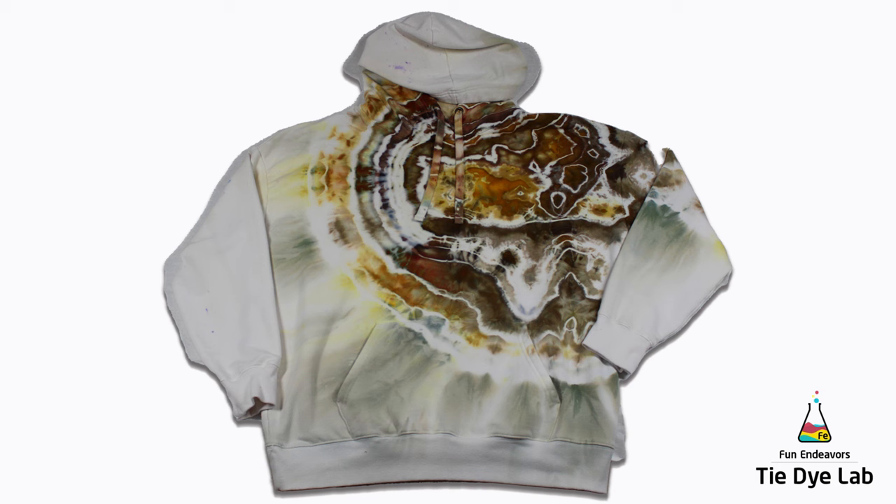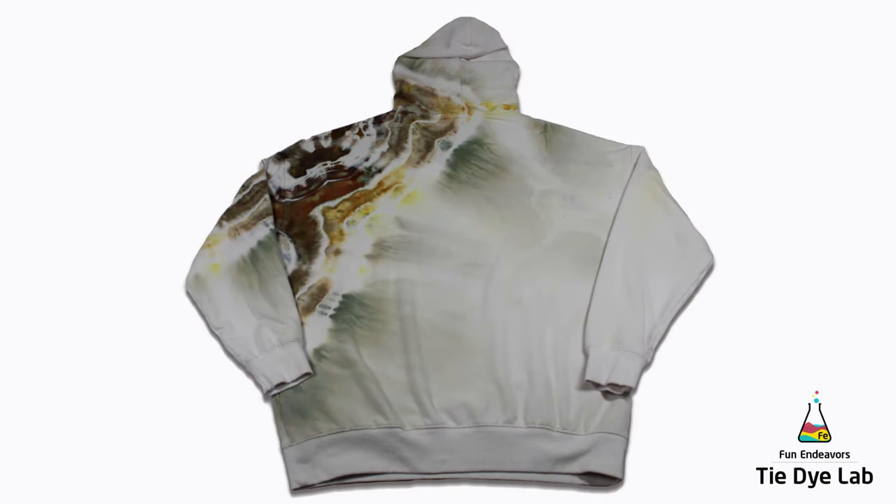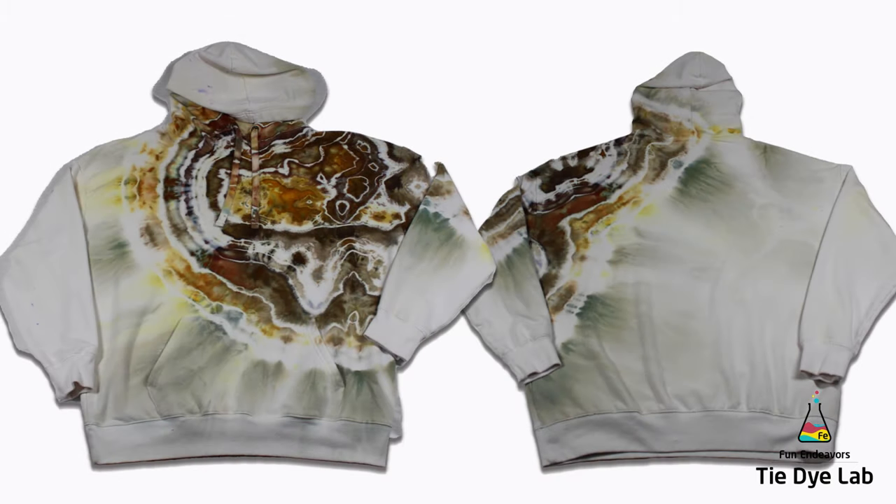So what do you guys think? I normally am not a fan of yellow, but I absolutely love this one. I think it turned out so pretty. I love the combination of the darker yellows mixed with the browns and the color splits — it's just a really cool looking hoodie. Do you see what I mean about the center? It's got more than just one center to it — it's got several different little areas. It's not just one big blob.